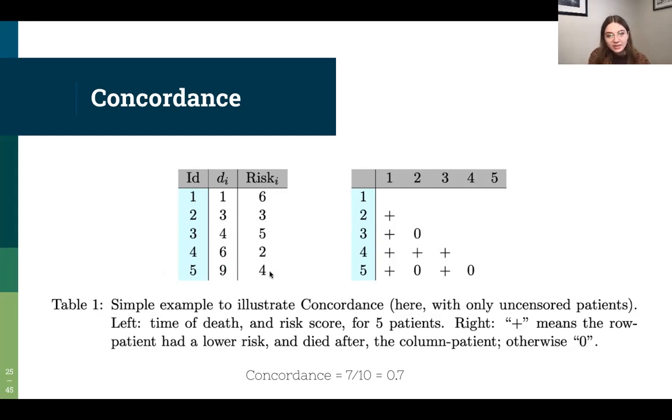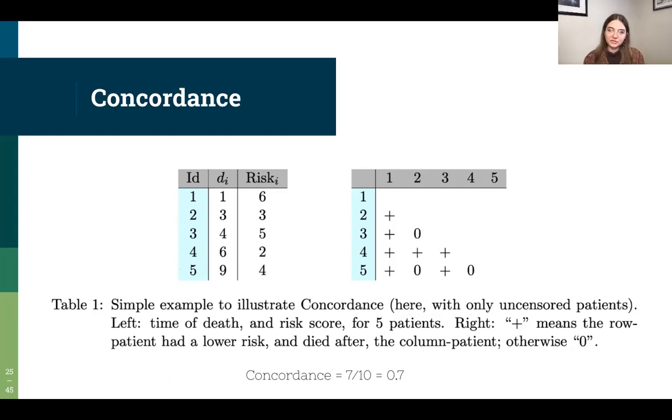So on the left here, we have 5 different, say in our case, patients. And for each patient, there is a time of death. So patient 1 died on day 1, patient 2 died on day 3, et cetera, et cetera. And here's this risk score, which is the risk that our particular model had predicted for this patient. So for patient 1, it predicted that this patient was extremely at risk of some kind of death event. And say patient 4 is a low ranking risk patient.